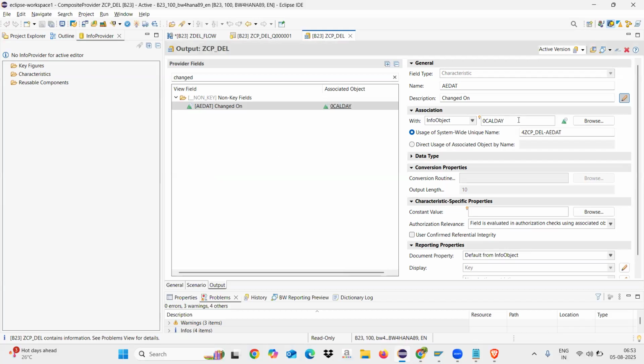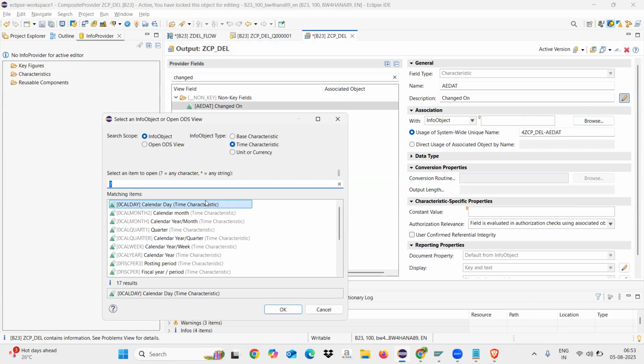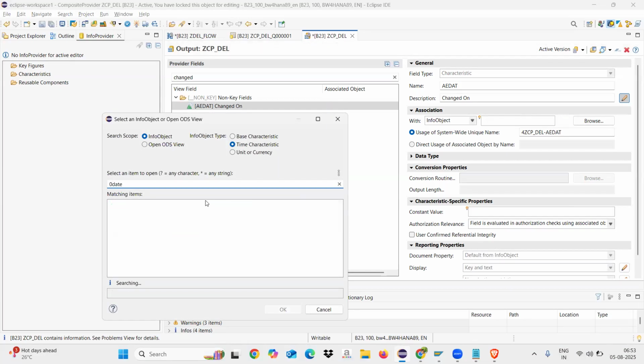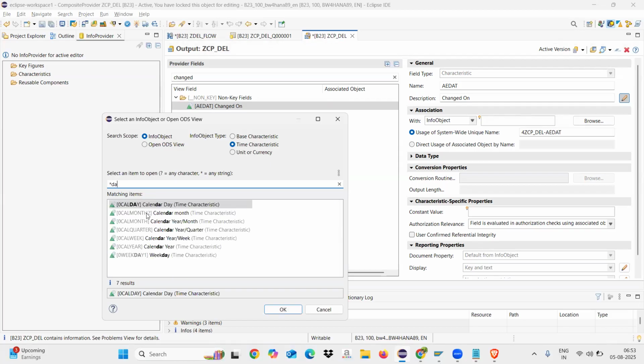For this, I will use a different date. We'll see. Not calendar day, I will use zero date something. Are you getting any dates? Star date. No, not installed. Weekday.